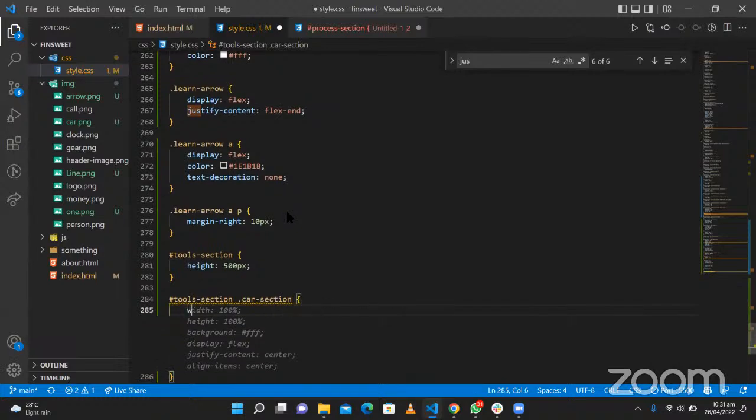So class section has a width of say 20%.